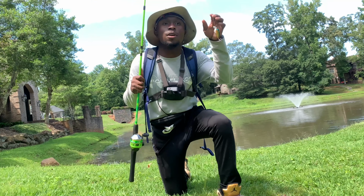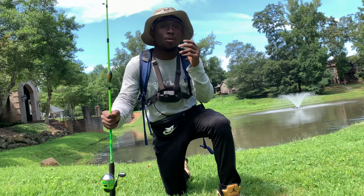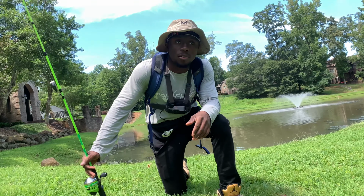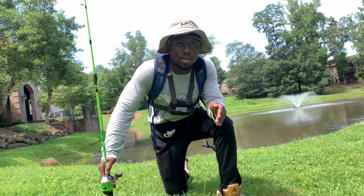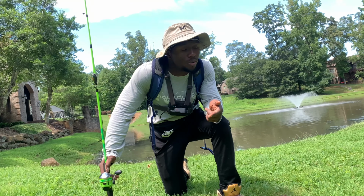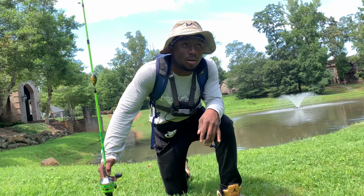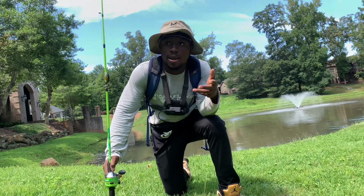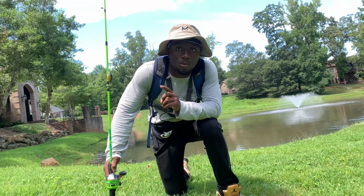I am excited. I came out here trying to fish a whole different technique, and that just did not work out this morning. So that was an epic failure. We decided to switch things up, go to something that I know these fish should eat, and then it worked for us. We caught fish on that. And then we ended up losing that, so we had to swap out to something else. We swapped to different bait fish, and that didn't work. And then we were about to give up, and I said, you know what? I'm going to try something else, just one more thing.